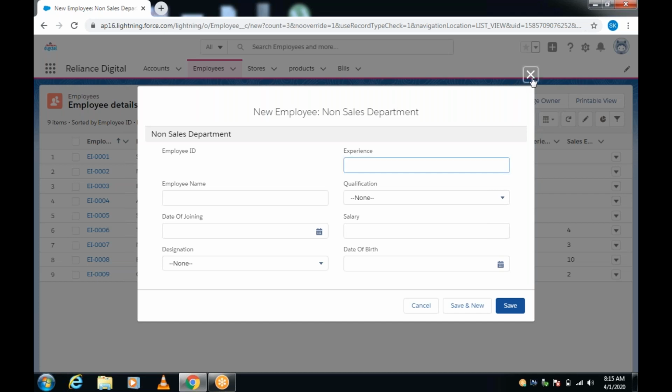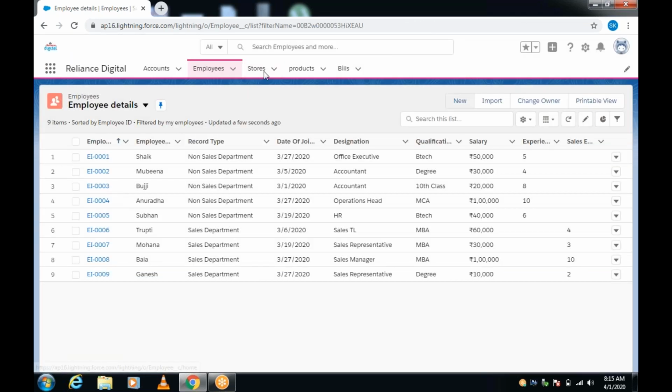So a relationship means building a link between two objects. Why do we want to build a relationship? To call data between two objects.